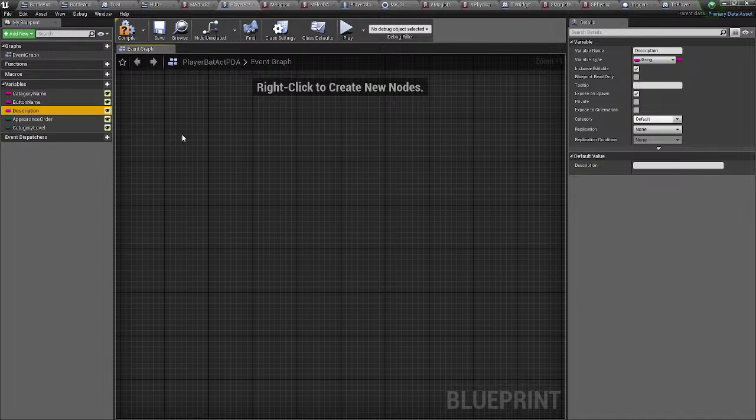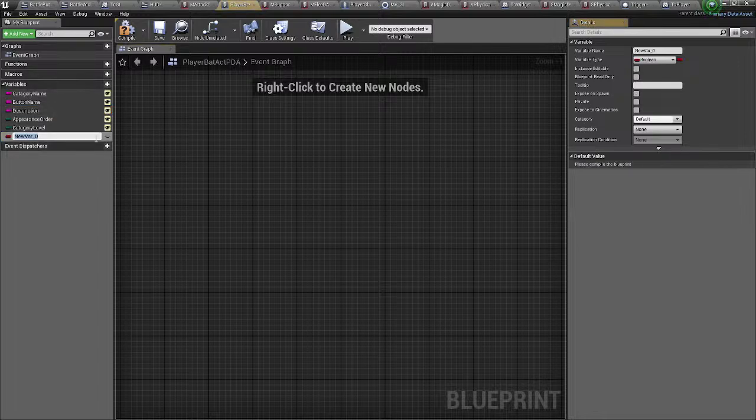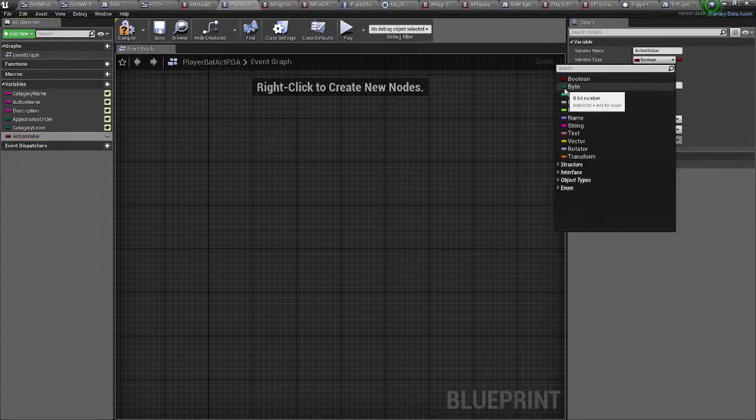I guess I could just add a generic variable and call it like action value. So this could be a defense of 30 or an attack of 5, I suppose. Will they ever not be a full number?